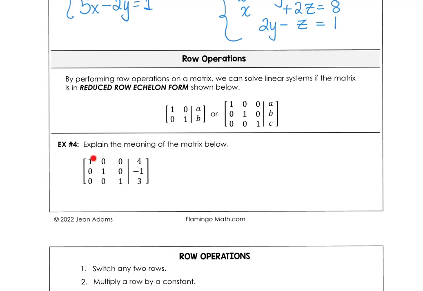And what this means is that our variable x is equal to 4. So we know in this final solution in reduced row echelon form, x is 4, y is -1, and z is 3. So we happen to know in reduced row echelon form, we have an xyz ordered pair. That's the solution to a system of equations with 3 equations and 3 unknowns.